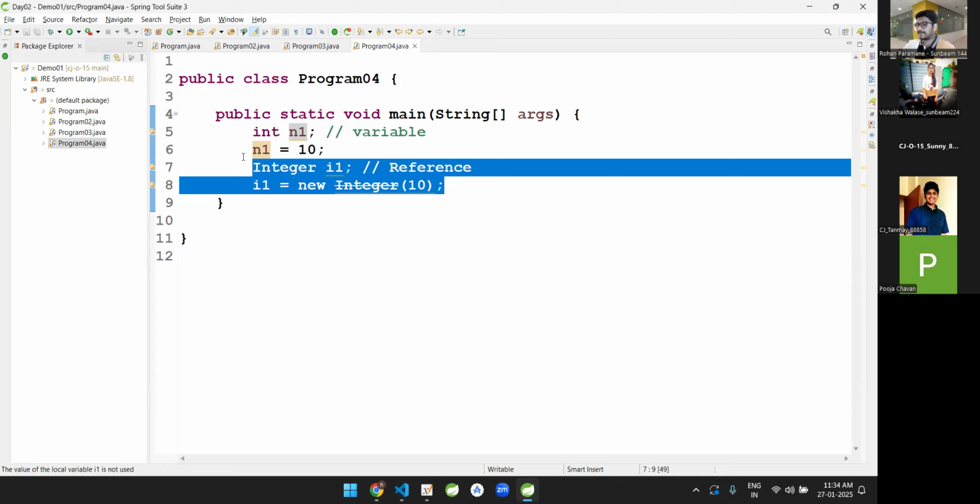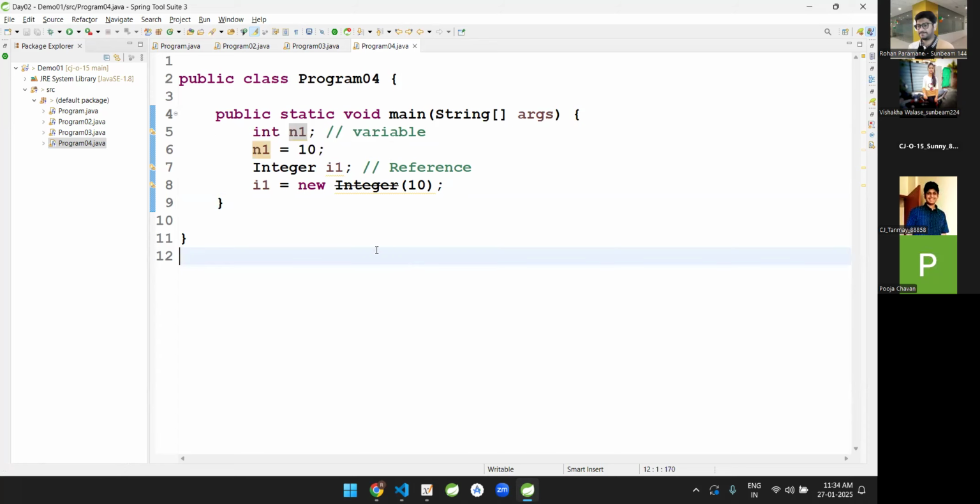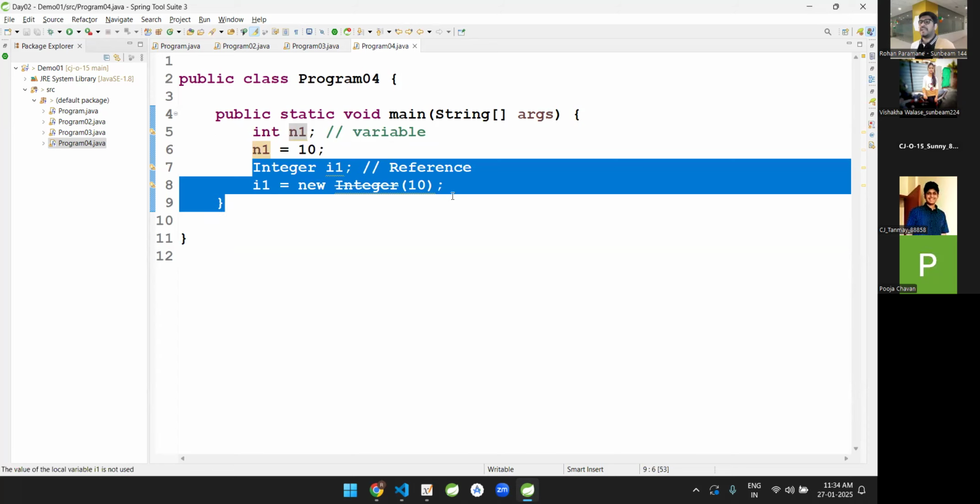And because for the different collections that Java has provided, you cannot work with primitives. आप इनके साथ काम नहीं कर सकते, primitives के साथ काम नहीं कर सकते. It has to be a reference type, and that is the reason why we have to use these wrapper classes. This is one of the reasons why wrapper classes.